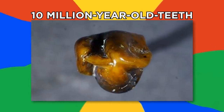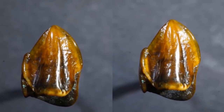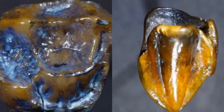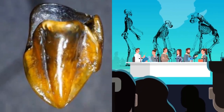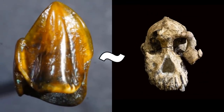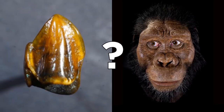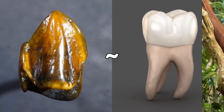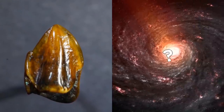Number 8: 10 million year old teeth. These unusual objects may look like dinosaur claws or insects fossilized in amber, but this incredible find is actually two teeth believed to be around 9.7 million years old. This highly controversial discovery was made in September 2016 at a fossil site in Eppelsheim, Germany, sparking a hotly debated conversation about the origin story of mankind. The well-preserved teeth bear incredibly close resemblance to teeth belonging to Australopithecus afarensis, or Lucy, posing important questions about human history. National Geographic has warned they could belong to an extinct hominoid primate or ruminant animal, but these ancient teeth prove we can never know enough about where we came from.